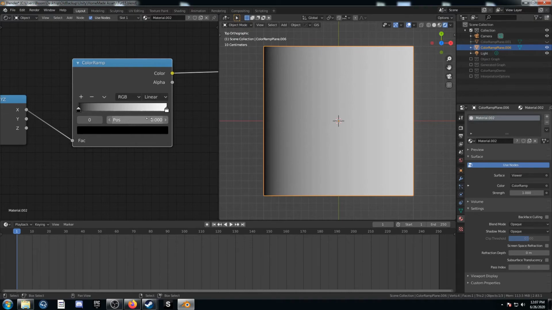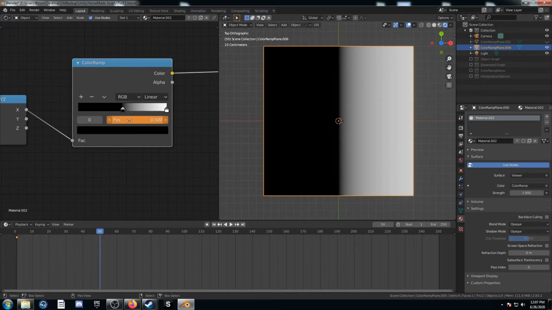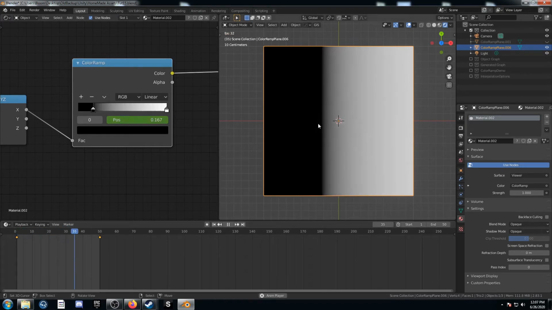Basically, you're going to animate this position number. So whichever slider you want, just select that one. Make sure it's on the right spot in the timeline here. I've just got it at frame 1. And I'm going to hover over this input field and hit I. And then let's go to frame 50 and change this to 0.5. And then hover over this field again and hit I. And now I'm going to change this to only 50 frames long for my timeline. Now we can see this is being animated.